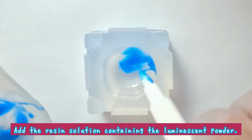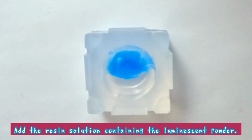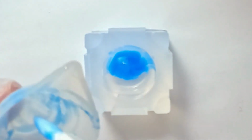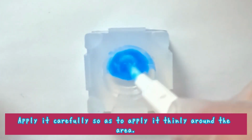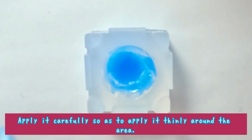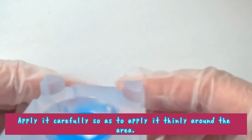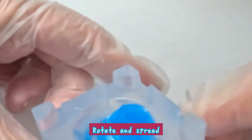Add the resin solution containing the luminescent powder. Apply it carefully so as to apply it thinly around the area. Rotate and spread.